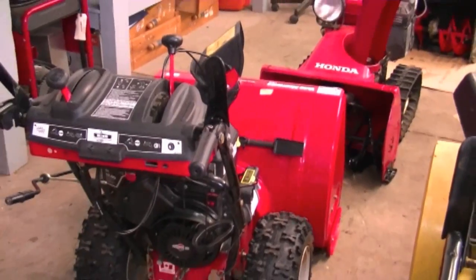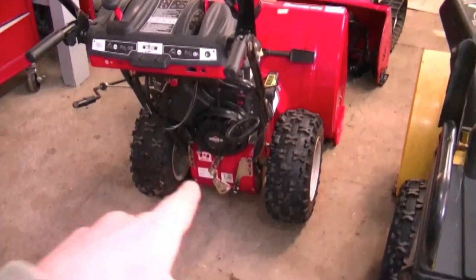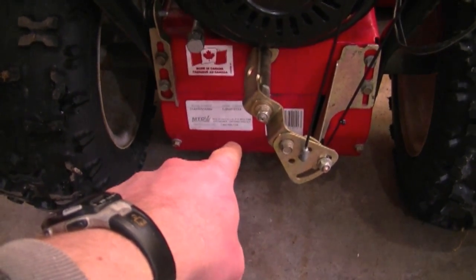In my first question today, a YouTuber sent me an email a little while ago saying that when he went to replace the belt on his snowblower, he could see in there that the chain was off one of the sprockets. Now his question is, how do I get the chain back on? How do I access the chain? Well, if your snowblower has chains in the transmission, you would have to take off the belly pan underneath the snowblower. And once that's off, you could access all the chains and the sprockets under there. That's the only way you can access the chains if you want to replace them.